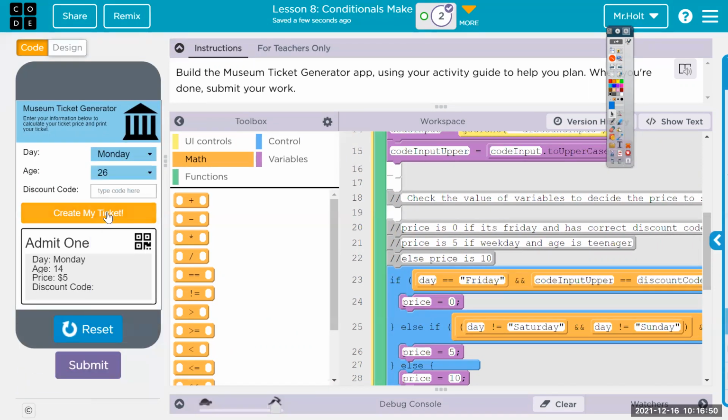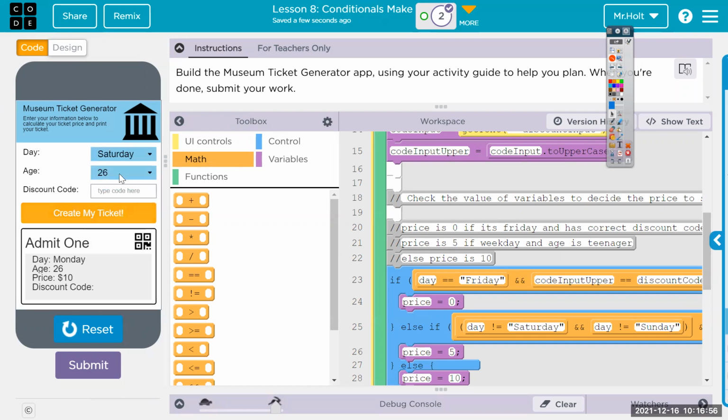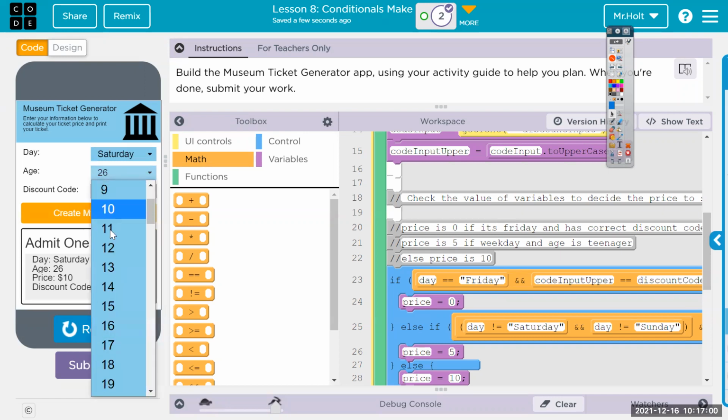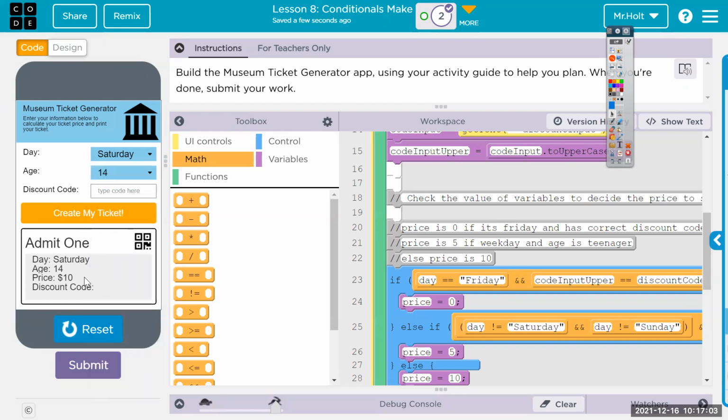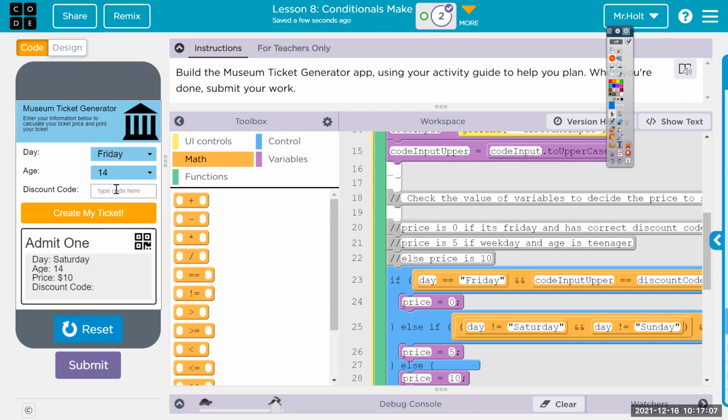Teenager and old should be the high price, or excuse me, Monday and old should be the high price. Saturday and anybody should be the high price. Even if we go to teenager, should be the high price. And Friday and any free Friday should be free, discount code free Friday.